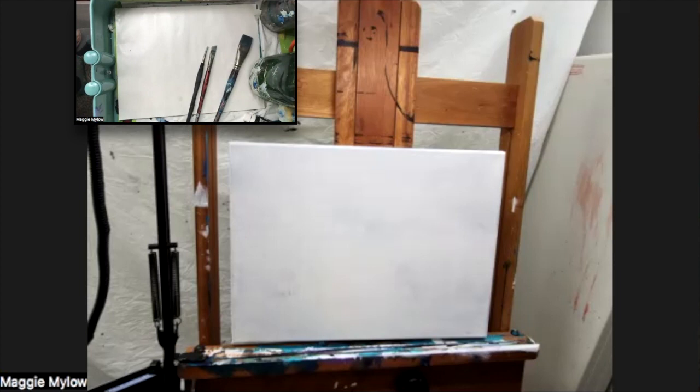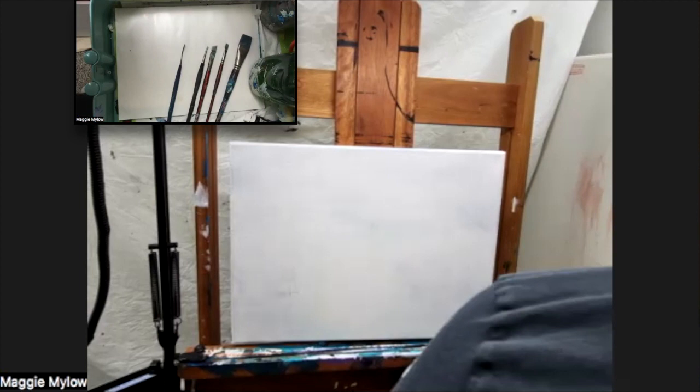Possibly I may use this one this time, a 3/8 flat. I kind of feel like I might need it, so I'm going to go grab it and show you what it looks like. This is a number one or number zero liner brush, and this is just the smaller of the flat brushes. It's identical to this one, it's just a 3/8 instead of a 1/2 inch. So you can see it's quite a bit smaller. Okay, so those are the paint brushes.